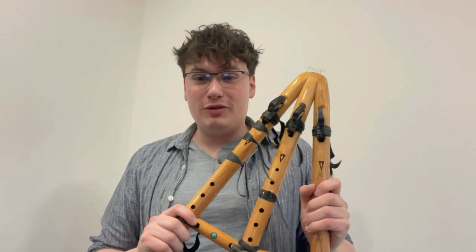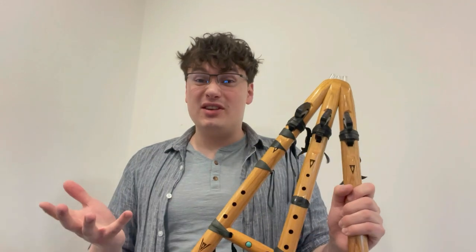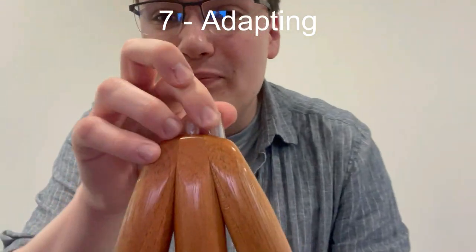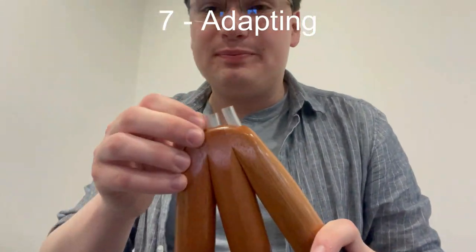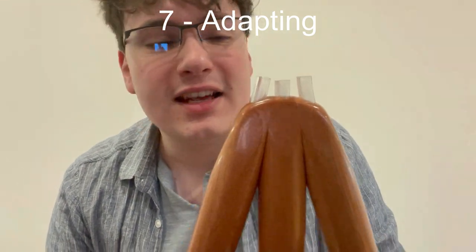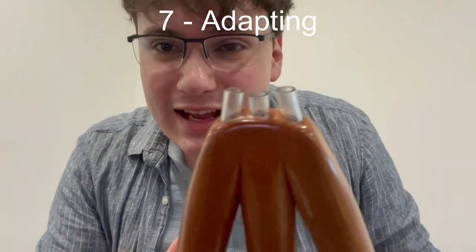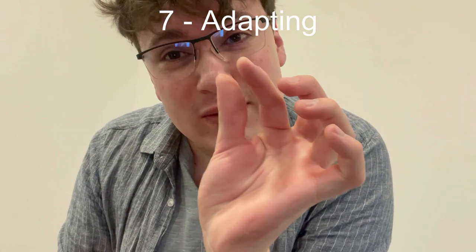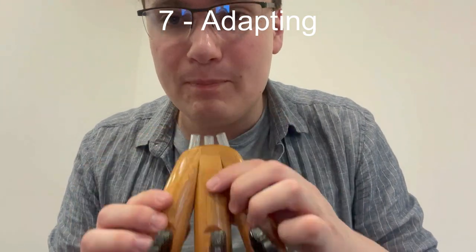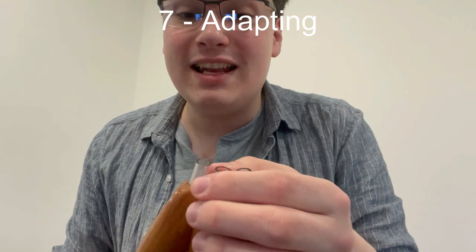When I first had a look at the triple flute, I thought, how on earth am I meant to play three notes at once? I get that on the double flute there are two holes and you can cover them with your mouth, but actually these are quite wide set. So what a lot of musicians actually do is add these pipes — just plastic pipes you can get in hardware shops — so that it focuses a bit more into one point and you can access them all at the same time, but also isolate them if you wanted to.